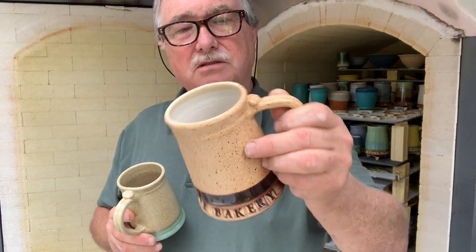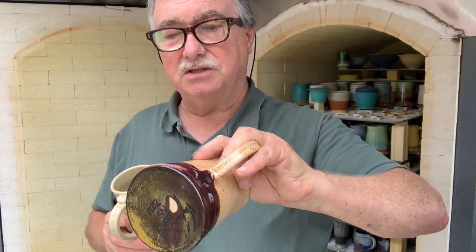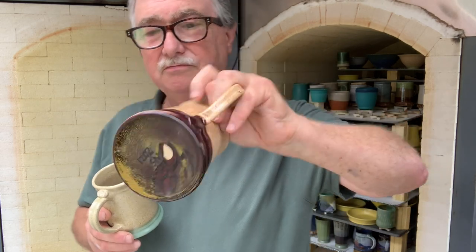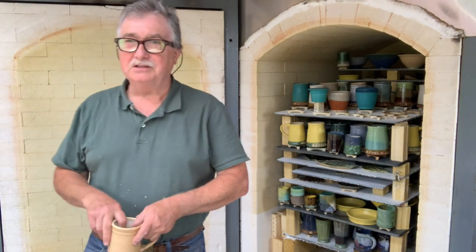This is a couple of buckets of oatmeal that I just mixed together, and it still comes out oatmeal. Very nice, smooth, slightly glossy. But that's the SMG. That's the trouble when you've got like 25 glazes.